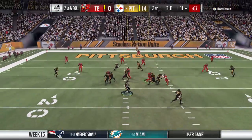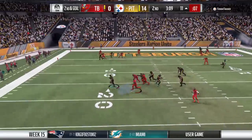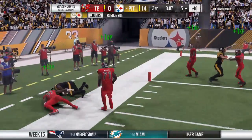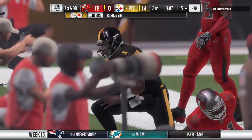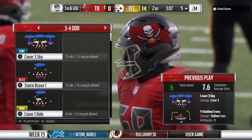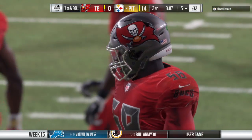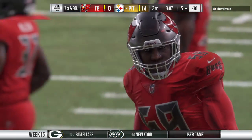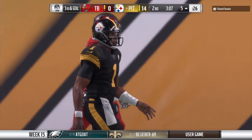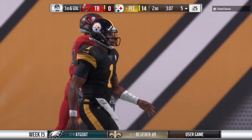Dobbs now on second down, dancing to his left. And he's able to get this down to the 5-yard line before he's out of bounds. 6 yards there off the scramble, but it'll still leave him with a third down. I think we have to give credit to him for buying time and extending the play. But there are some really upset defenders on that one. They thought that they had him. Instead, he was coated in Teflon and got away.